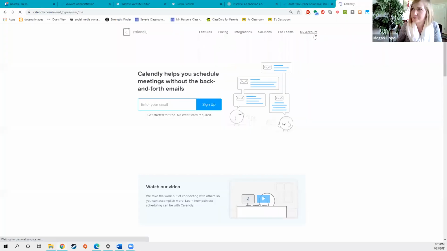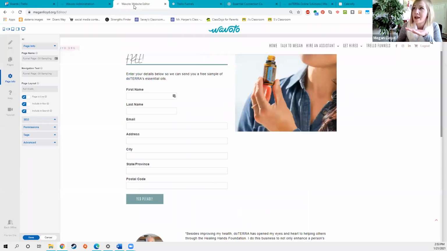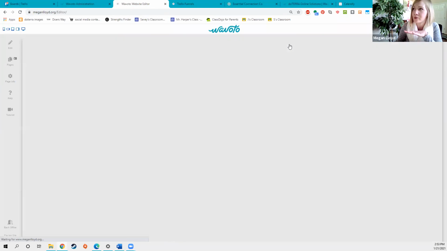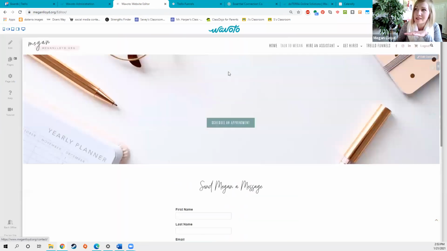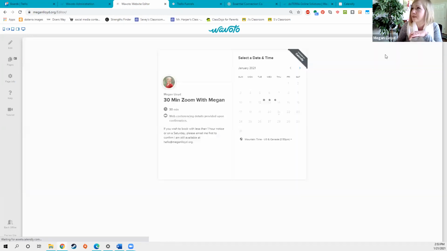Calendly is how I legitimately organize my life. It's where people schedule their consults with me and everything. You can link it to your Doterra or your Roboto account as well. So when someone says talk to Megan, they click schedule an appointment and it takes them right to, actually, this is not a live site.